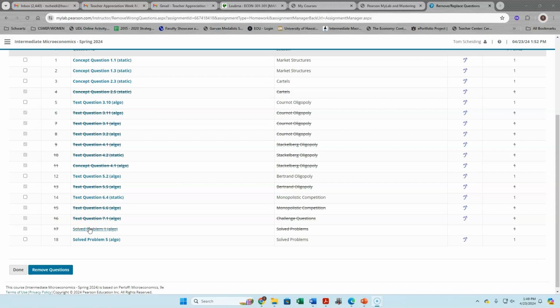Now, the question would be, why am I removing all these? Cournot, Stackelberg, and Bertrand oligopolistic structures are all ones you need to know, but the textbook, and this problem set, is trying to make it so that you have to use a great deal of calculus to solve these, when in reality, we can get through it with just some rather simple algebra, which is what I walk you through in the problem set helper video.